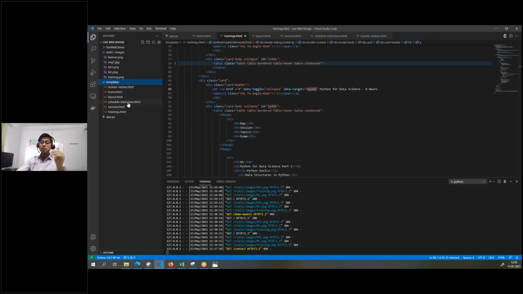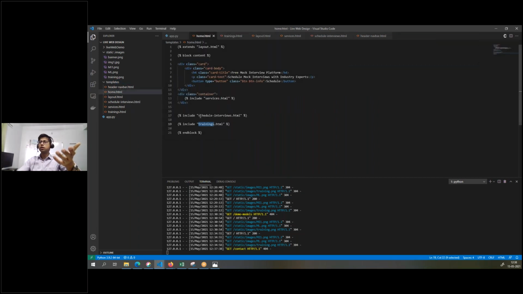This is the basic structure of your Flask application: all HTML pages should reside inside templates. Of course, you can have subfolders, like a body folder or different services folder, and when you are including, you can define that path with a slash. But ultimately all HTML should go inside templates.